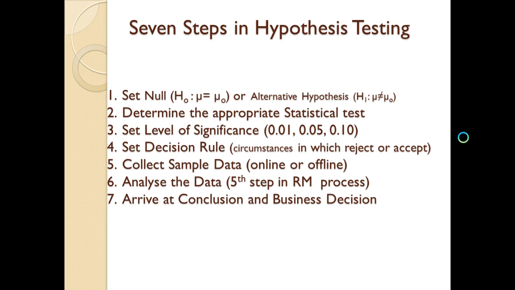And once you're through with step 2, you have to proceed with step 3 called set level of significance. I will not elaborate more about it. Level of significance is all about the error you want to tolerate. So at what level of significance you want to accept the computed statistical value. So we normally fix 0.01, 0.05, or 0.1. That is 1%, 5%, and 10%. That's how you relate it.